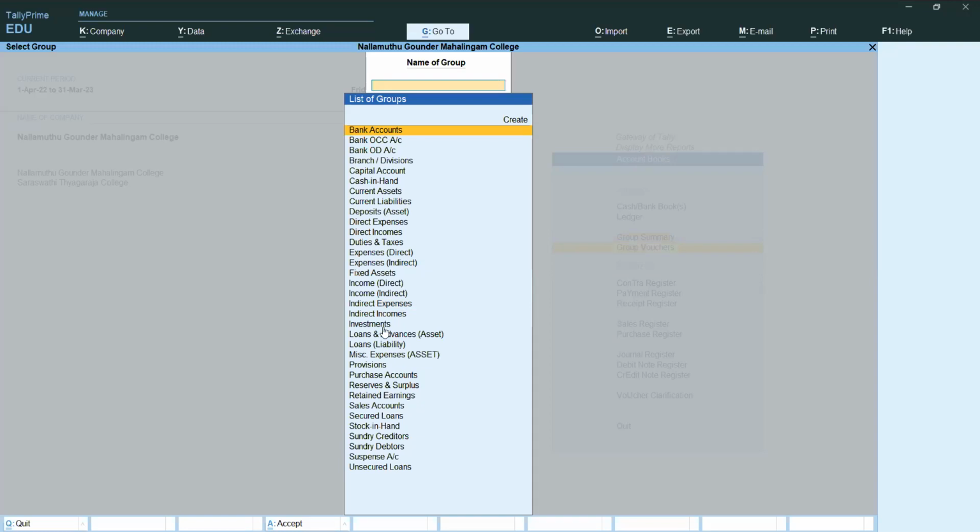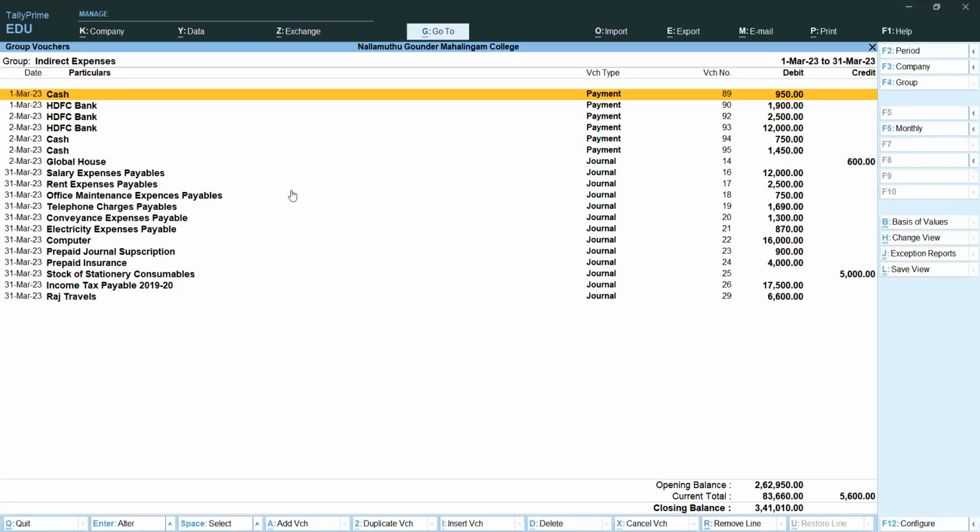Let's go to indirect expense again. Yeah. So it will show you what is the difference here. It's showing the same report, but it's not showing the expenses in this. It's showing how many payment vouchers you have passed, how many journal vouchers you have passed. Okay. And this also has the configuration F12, press F12.